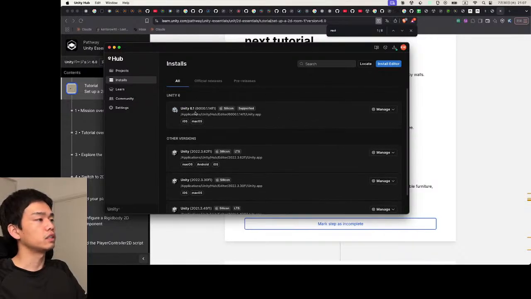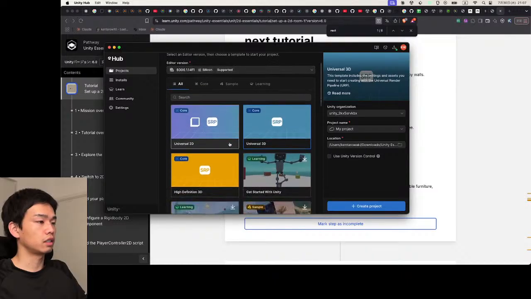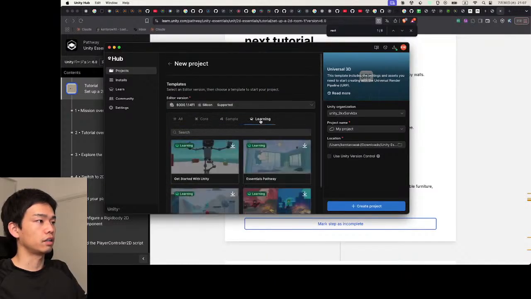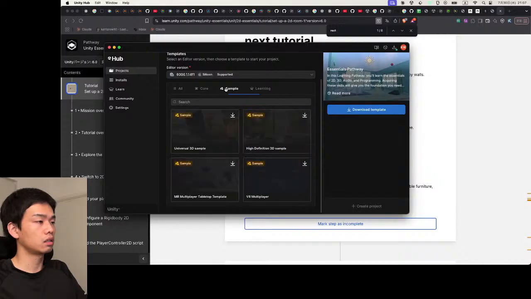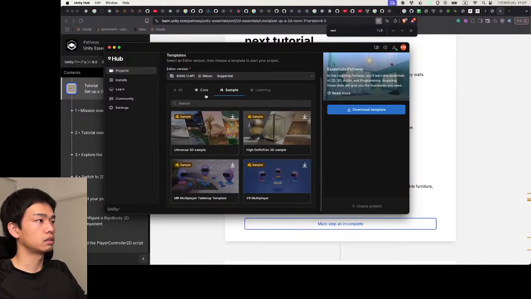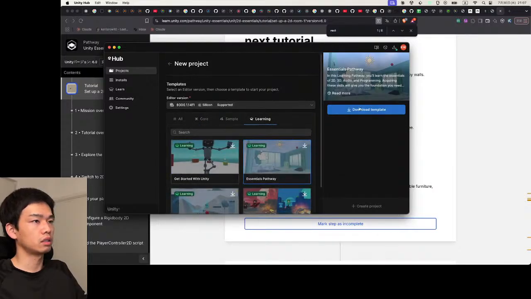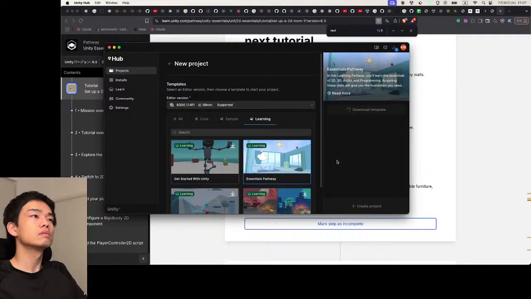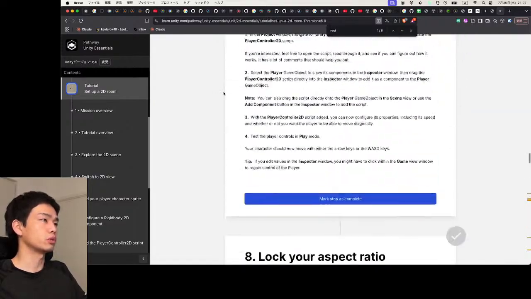And I have installed the latest version of the Unity Editor and a new project, and I can do the Essentials Pathway, maybe Essentials Pathway. I can do this tutorial.